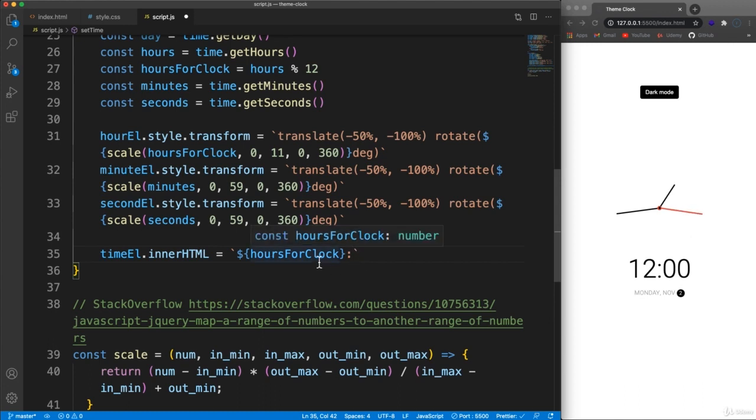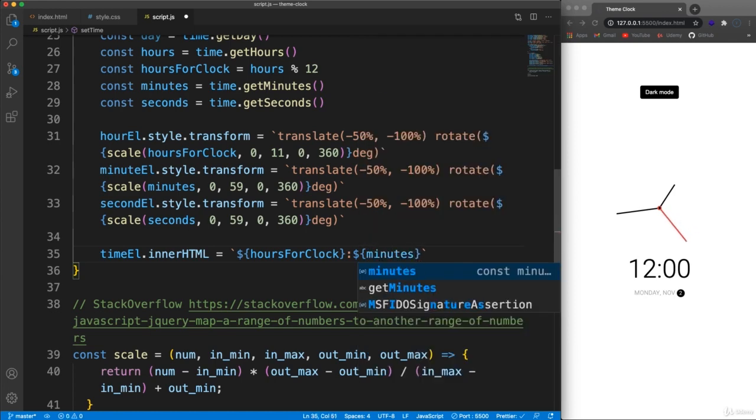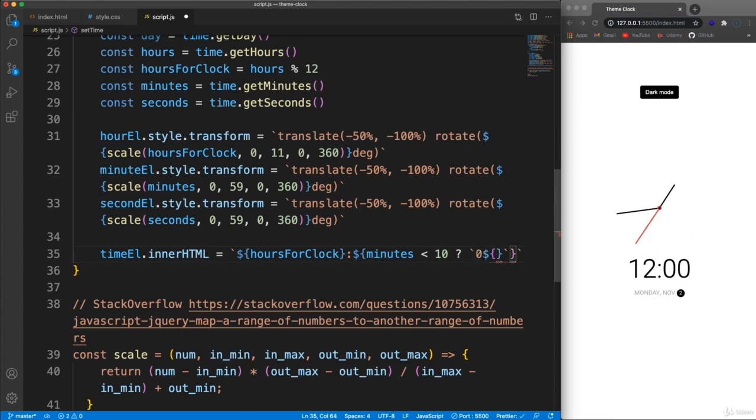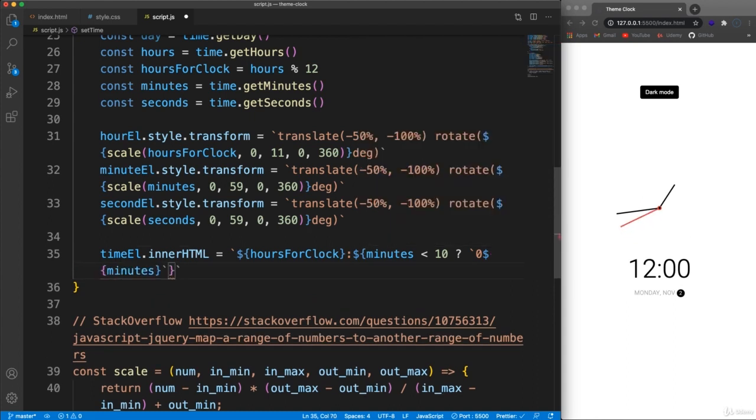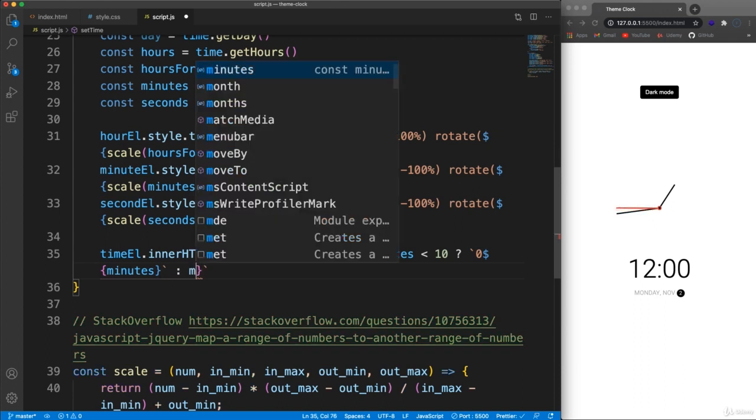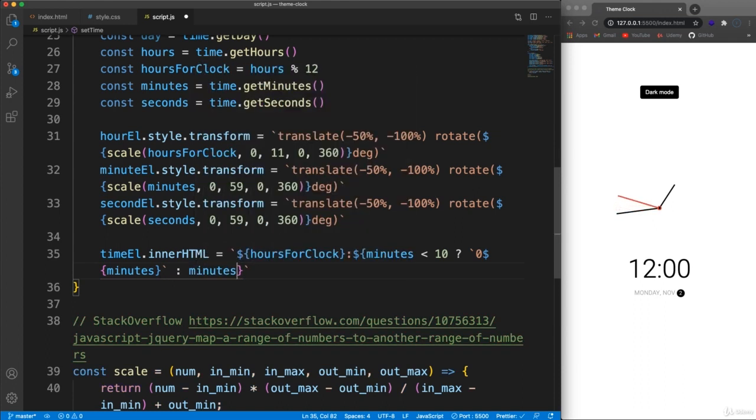So here, let's open up another variable syntax, and I'm going to use a ternary here. So if minutes is less than 10, then let's add a 0. So we'll put in a set of backticks and say 0, and then whatever the minutes is. And then we'll go outside of the backticks here and say else, then just put in whatever the minutes is. So let's save that, and you can see I get 1:43.